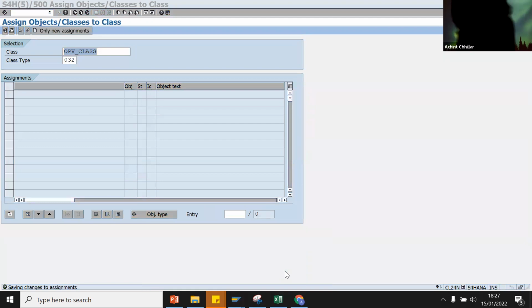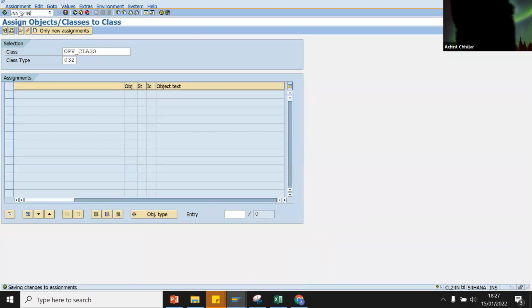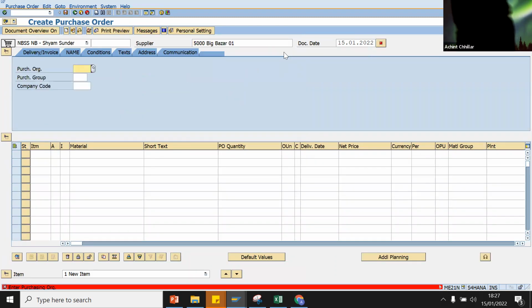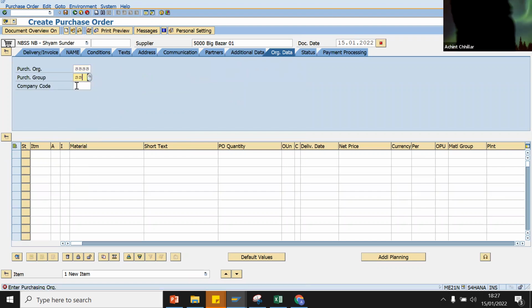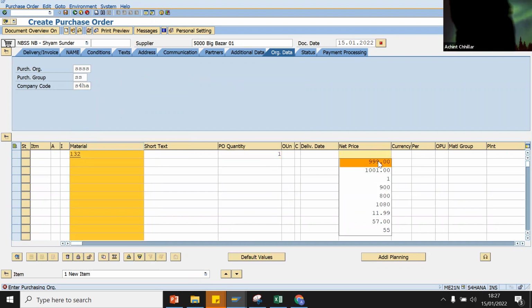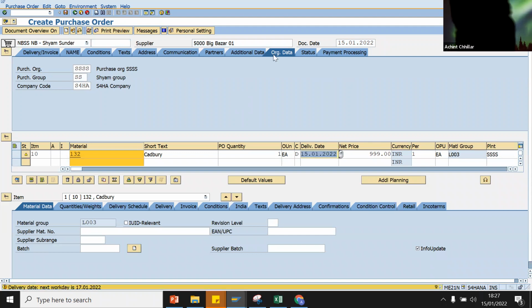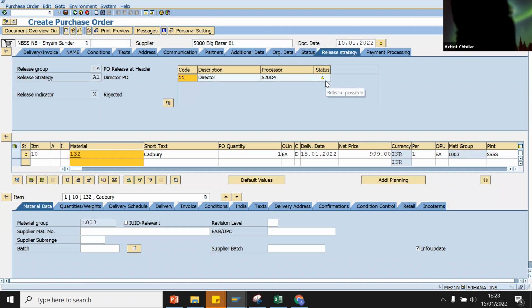So next time you create a PO, you will see that the release strategy should now appear, because I've changed it from anything over 1 penny, and I just saved this.